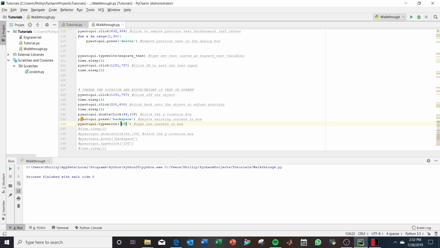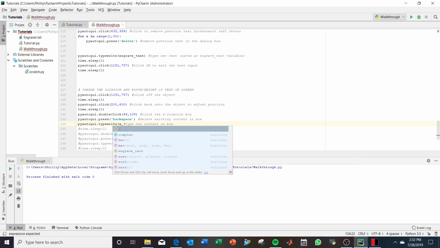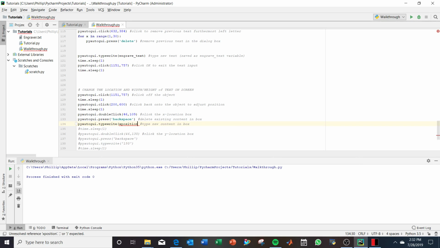You can hard code it in here, or like we did for the engraved text, you can create a variable at the start of your project, and then you can call the variable in here later. So maybe you make a variable called X position, and earlier in your program you say X position equals 50. Right, as text, because you're going to be typing it later as text. So you could do this as well. Create X position equals 50. Later on, you call your X position variable in your text, and then you can go from there.